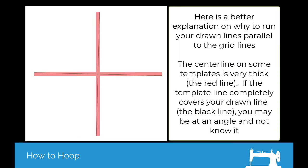Here's a better explanation on why to run your drawn lines parallel to the lines on the grid. You can see here in the diagram on the left, the red line, which is the template line, is really quite thick. And some of the templates, it is really that thick. If you line up your drawn lines directly underneath that quite thick line, you could actually be at the top on one side and at the bottom on the other side and not even know it, because the template line is actually covering your entire drawn line. If you go just to the left or right or the top or the bottom and run it parallel, you'll know that you're accurately lined up.